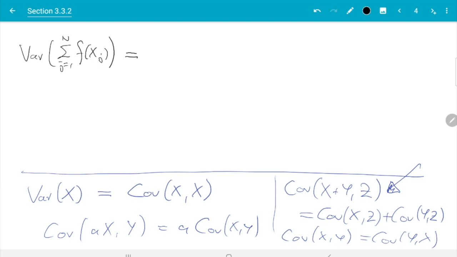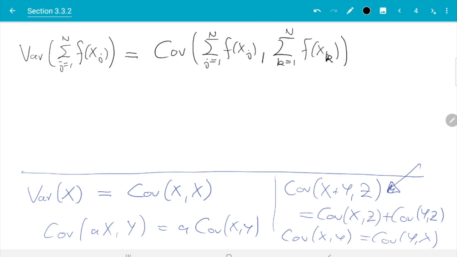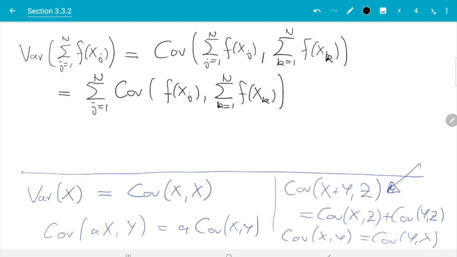So let's apply these rules. First rule: the variance equals the covariance of the random variable with itself. And now I need to write the same term again, but for reasons which will become clear in a second, I will write k instead of j for the summation index. That does not change anything, but when we take out the sums, we don't mix them up accidentally. So that is the same term, only written differently, so that the next steps get easier. Now we can use the rule with the blue arrow. We can take out the plus from the front. So we can write the sum from 1 to n of the covariance of f of xj, and then the sum over k from 1 to n of f of xk. And you see it's now essential that I named the variables in the first term differently from the ones in the second term, because otherwise we would not be able to distinguish which of the f of xj is in the first argument. So that's what we get.